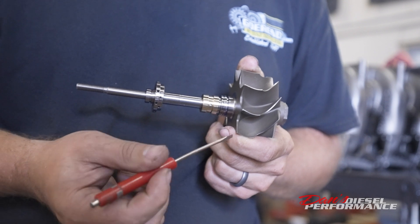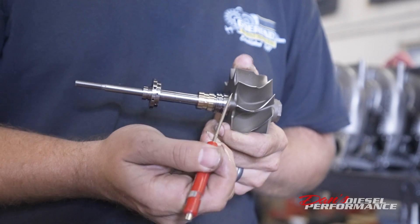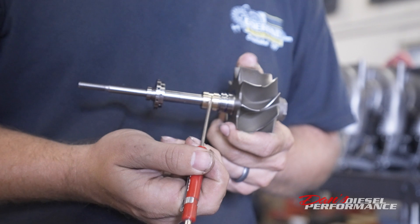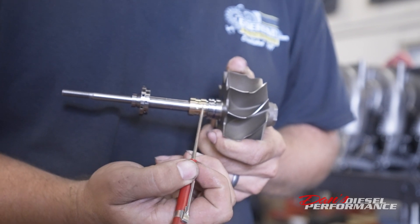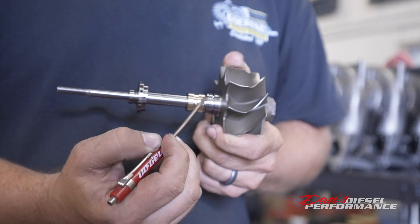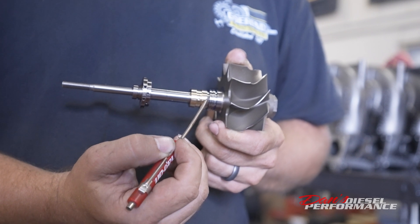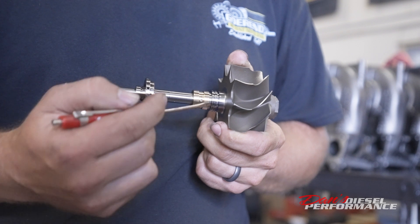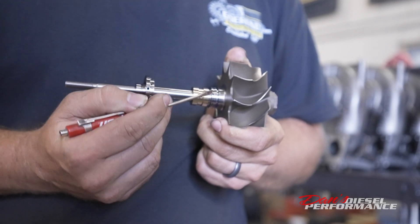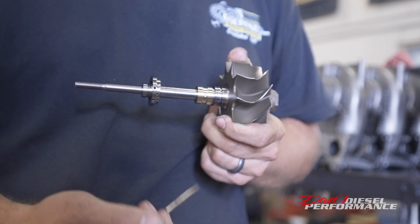Looking at the turbine shaft, this groove right here is where that piston ring would sit. That's going to prevent the exhaust pressure from going around the turbine wheel and into the cartridge. We have the bearing and oil is going to be on the inside of the bearing and on the outside. As it splashes out here, you see we have this little bit of a groove there. In combination with the shaft spinning, what that does is it flings the oil off. So oil cannot go beyond this groove here unless it is assisted with a restricted drain or pressure.